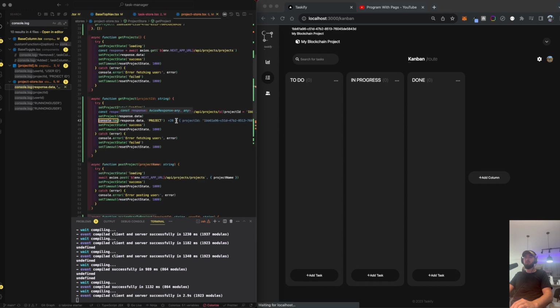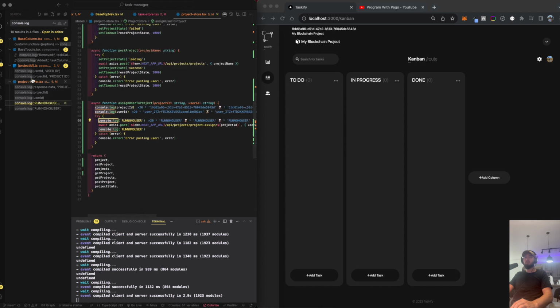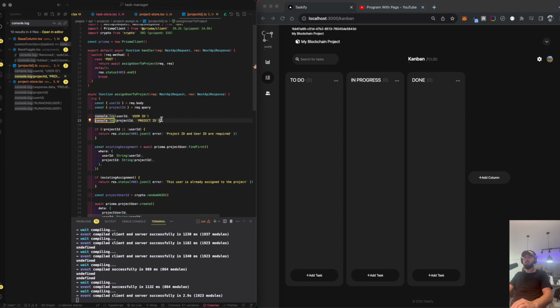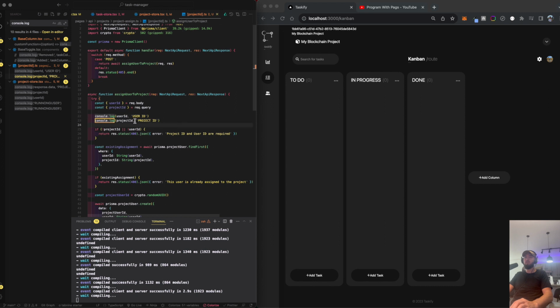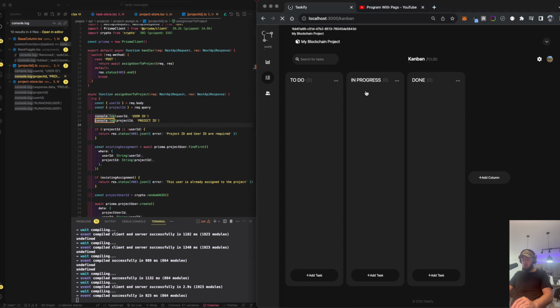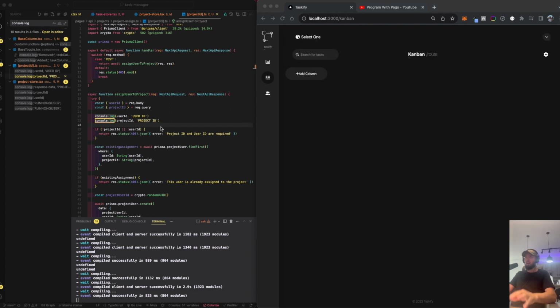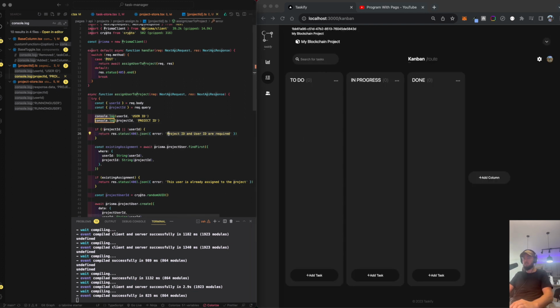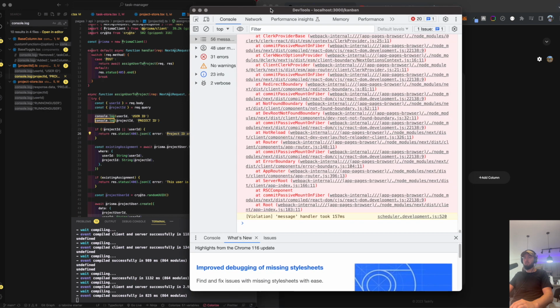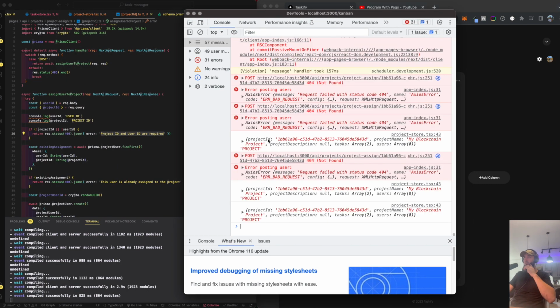Project store. We do want to see the project data. We do want to see all that stuff. So let's get rid of it here. Well, we want all those actually. So all the console logs are associated to this now. I guess pretty much all of them were anyways. I'm just reading the console. What's trying to go wrong here, right? So we're getting the project that's working. The fetch is working, and then we're shooting off this endpoint. Project assign. It's saying 404 not found.